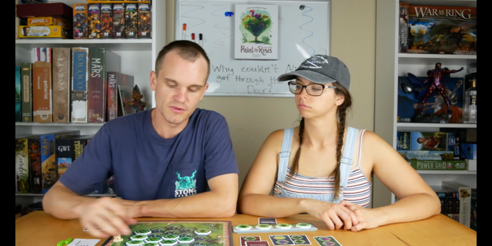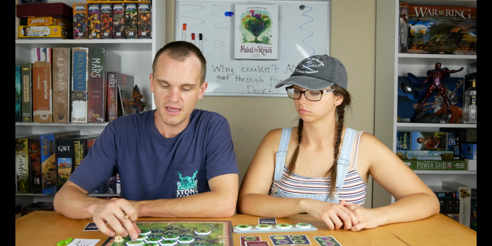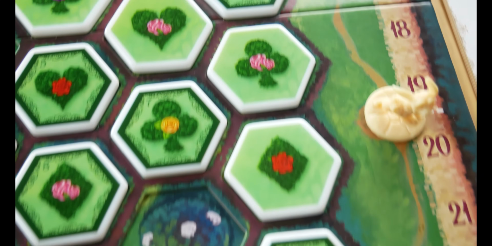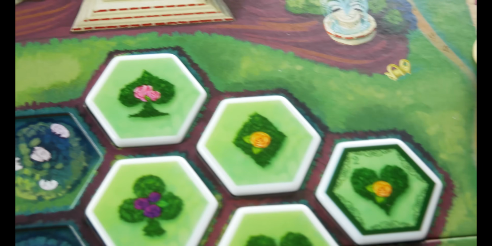The way it works is you have these different shrub tiles, and all the tiles have one of 4 shrub suits on it. We've got hearts, spades, diamonds, and clubs. Whenever we did the playthrough, I called them sweets.